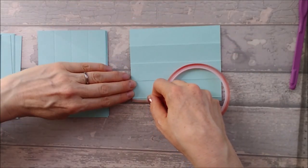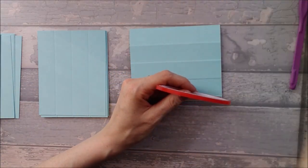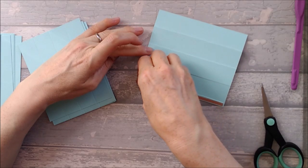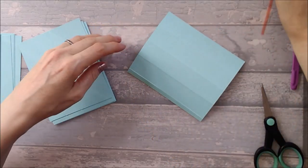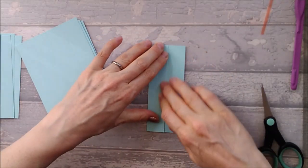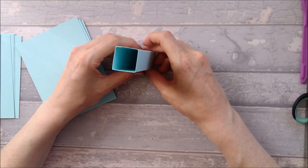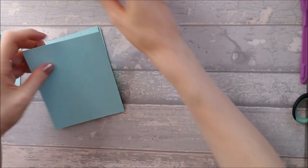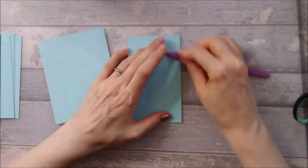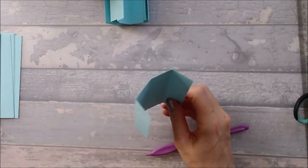So what we're going to do now is put some red tape along that tab, then peel the backing off the tab, turn it over, fold that whole section plus the tab in, and fold the other section over to meet it. That gives you a really tiny little cube tower. Then take your other scored pieces — these just all need folding and burnishing. Once you've done that you can put those to one side.